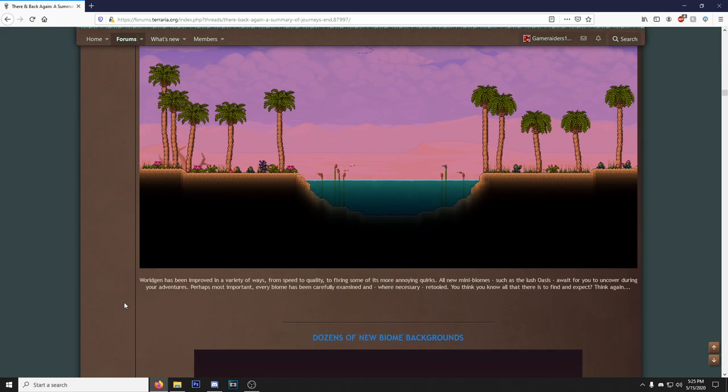World gen has been improved in a variety of ways, from speed to quality to fixing some of its more annoying quirks. All new biomes such as the lush oasis await for you to uncover during your adventures. Perhaps most important, every biome has been carefully examined and when necessary retooled. You think you know all that there is to find and expect? Think again.